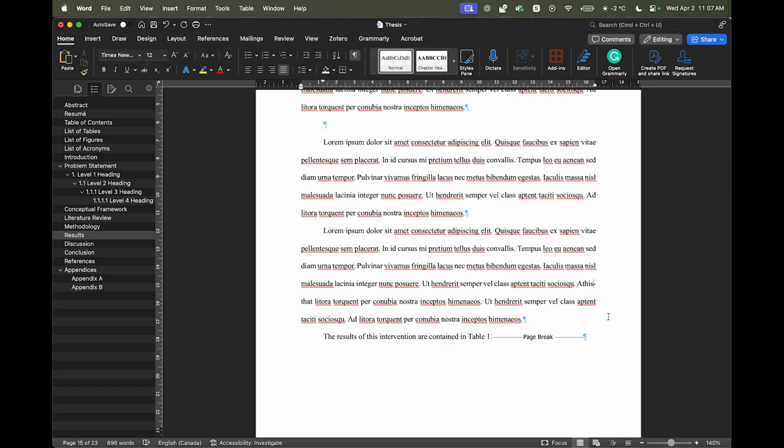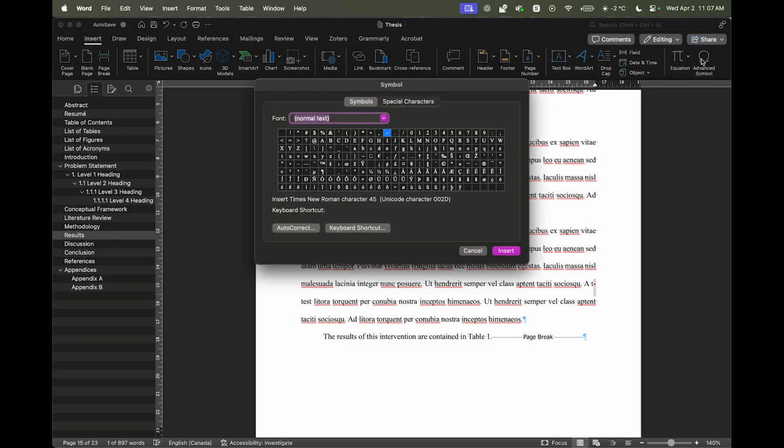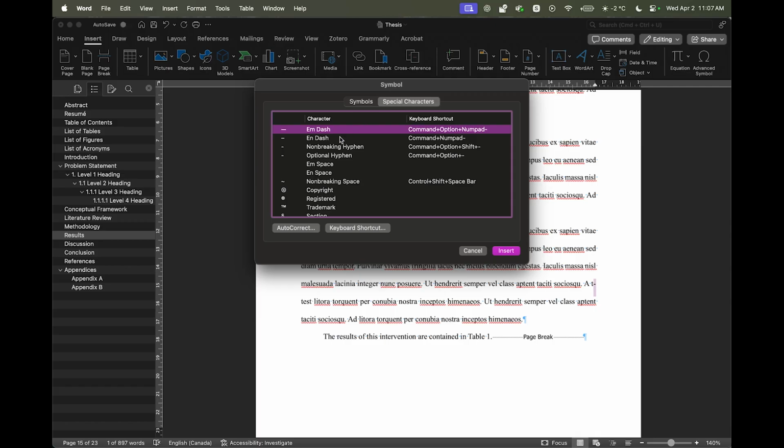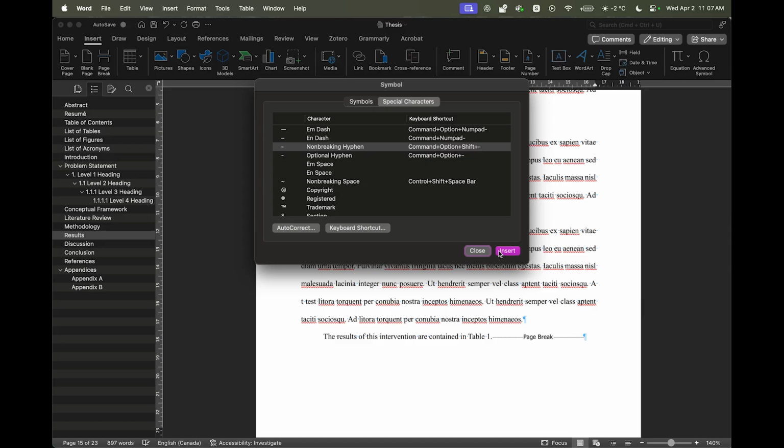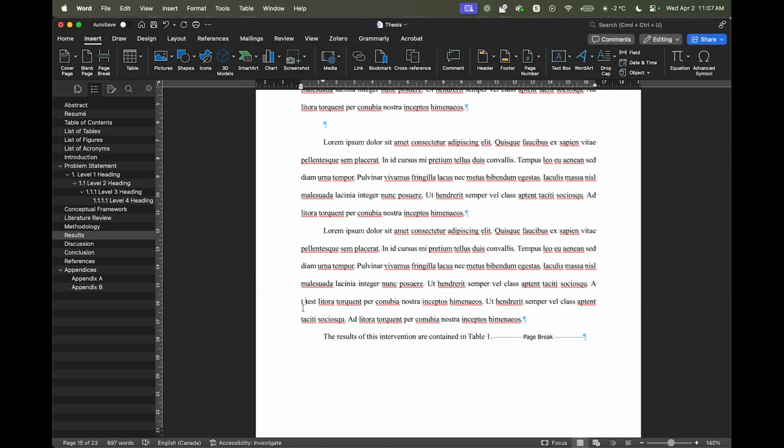What the style guide is talking about is that we want particular things that contain hyphens to stay together. For example, in my study I used a t-test, so the word t-test should not be displayed as t, new line, test. To use a non-breaking hyphen, I'm going to highlight it, go up to insert, advanced symbol, special character, and you'll see here there's a non-breaking hyphen. I'm just going to hit insert, and now you'll see that t-test is on one line.